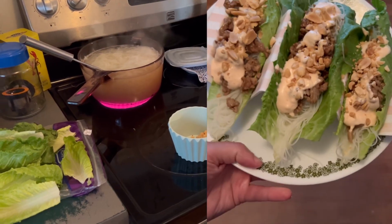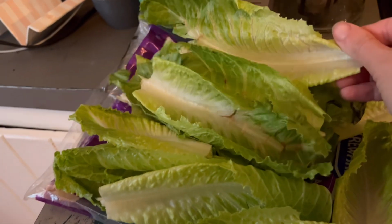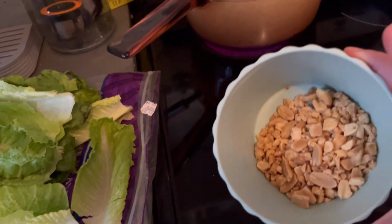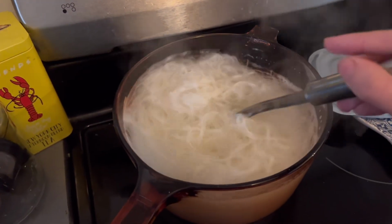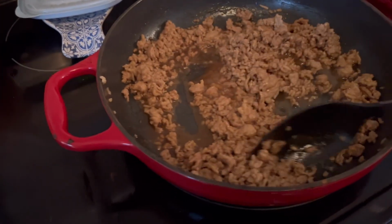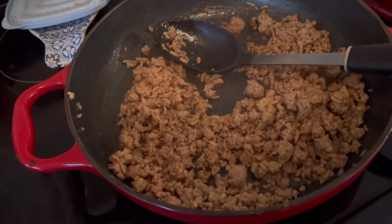So here's our Saturday dinner. I just made these lettuce wraps. Here's the lettuce all prepped for that. So I used the smaller pieces for the little guys and bigger pieces for us. I have some crushed peanuts. I added some rice noodles to this just to bulk it up, because I just had 1 pound of ground chicken to use up for this. And this was with a teriyaki sauce.